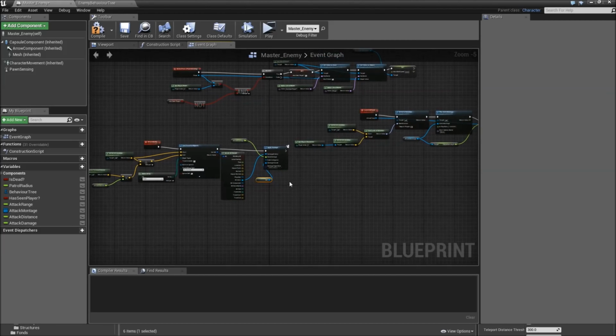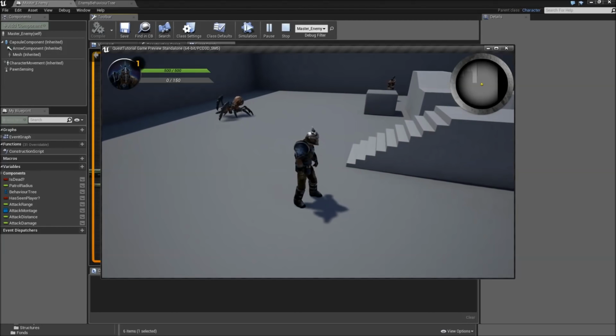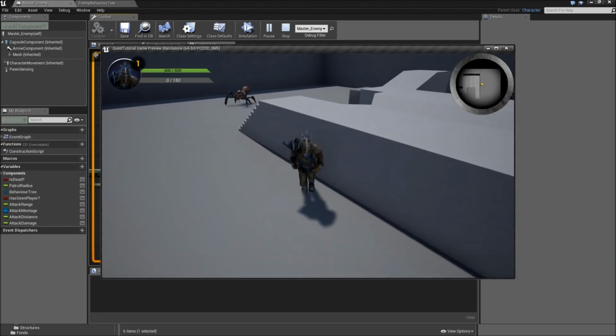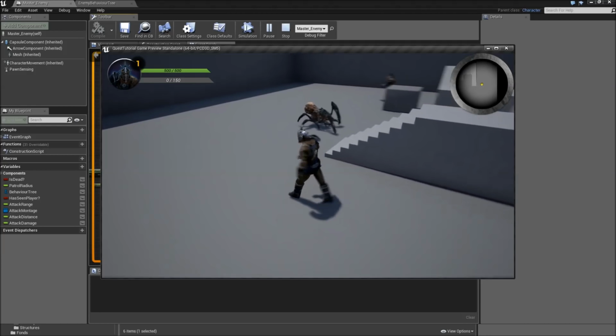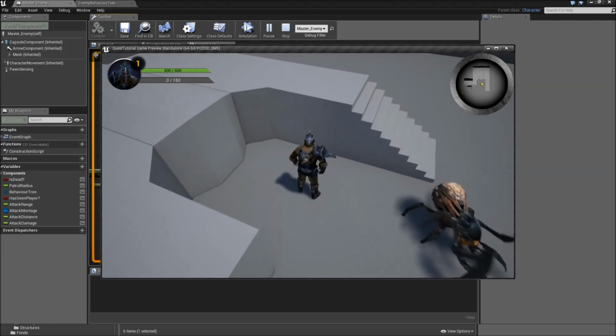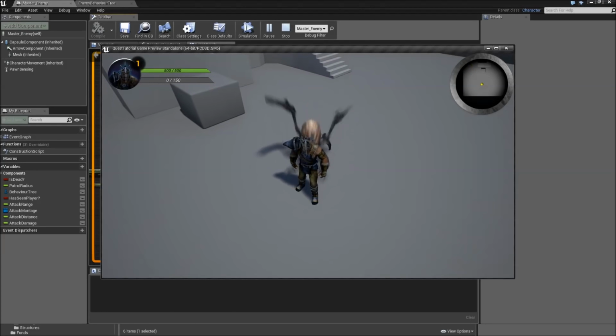And that's it for our two events. Let's actually see whether that's working right now. So when we play, here's our spider. It's walking around and waiting some time. Then it will find a new location. Now if the spider sees us, it will walk towards us, launch its attack.